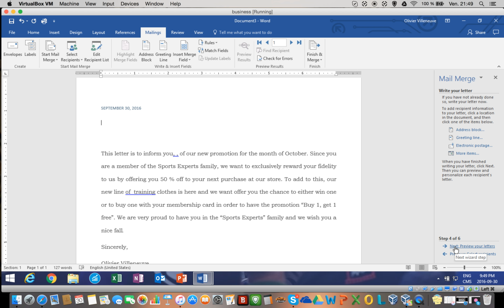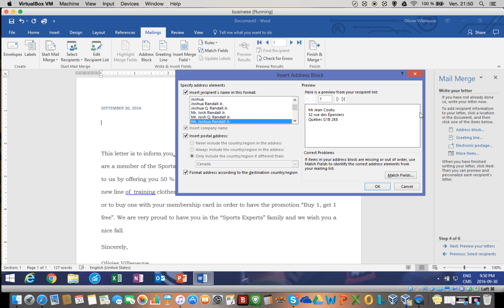So this is where you create and write your letter. My letter is written, but as you can see, I've got some blank spaces that I'll put my merge fields into. For here, if I want to put an address block for the information of my clients, I click on address block and I've got a bunch of choices I can choose from.